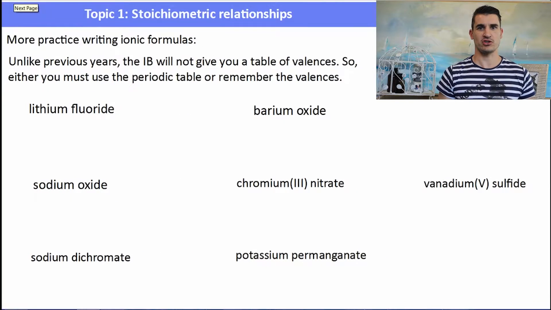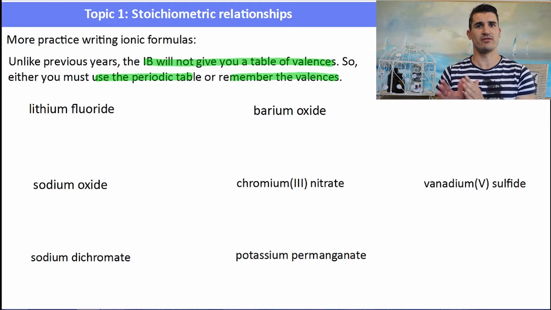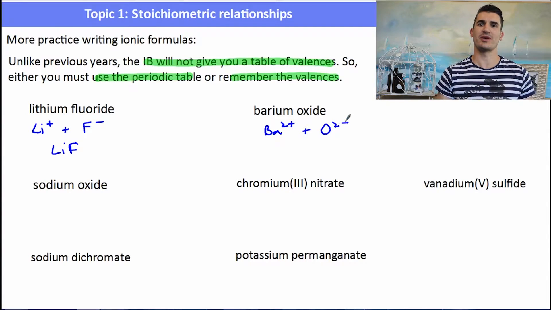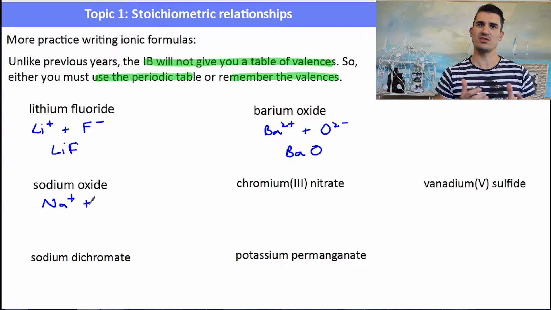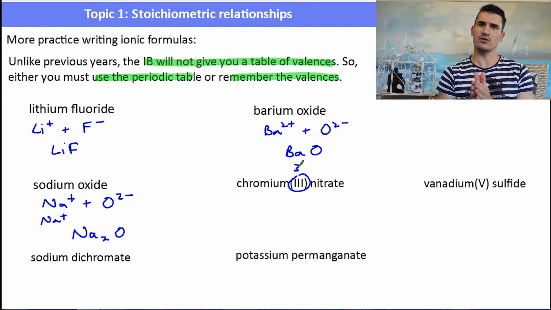Some more practice with writing ionic formulas — covered in the first video, so go check that out. Using your periodic table or valencies given by your teacher: lithium and fluoride are one plus and one minus, so the formula is LiF. Barium oxide — barium is two plus, oxide is two minus — so BaO, no brackets needed. Sodium oxide requires a two because we need two sodiums; since sodium is a single atom ion, no brackets needed, giving Na2O.